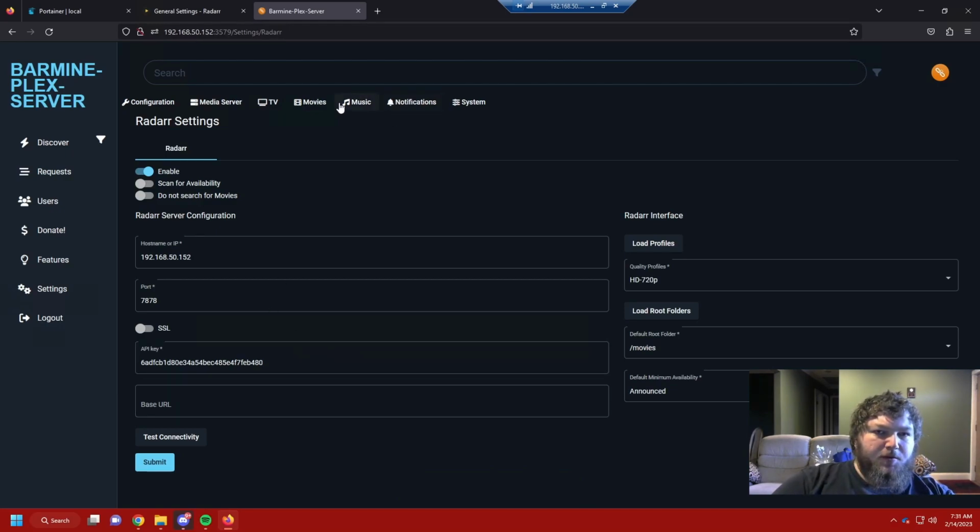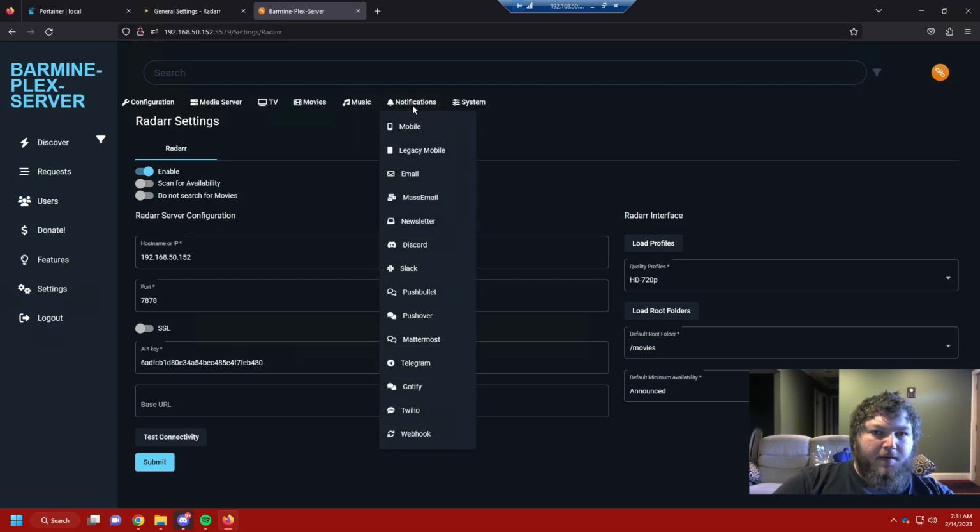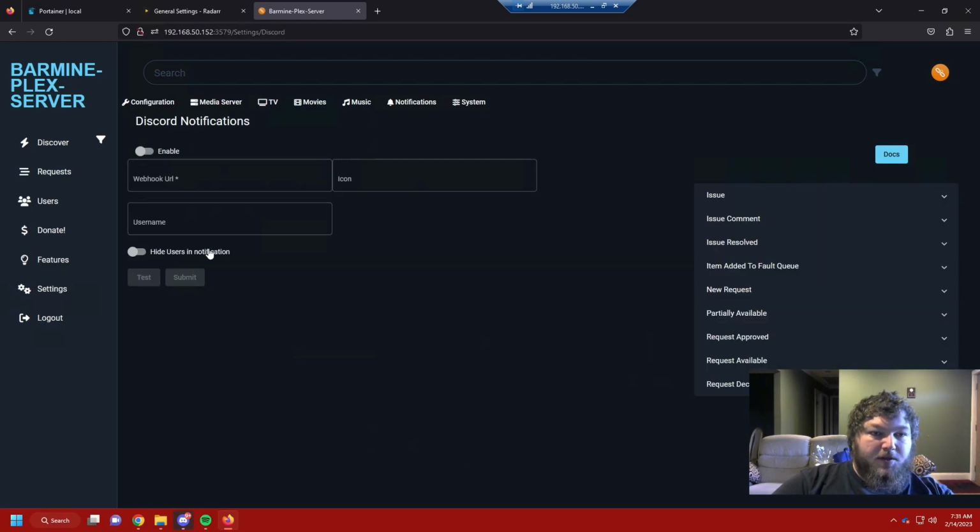And if you use music, then you could get music off of there. That's no big deal. We also have notifications we can send. They have a lot of different options. The one that I usually have been using is Discord, just because it's easier than trying to configure these other ones. You can mess with them, but I'm just going to use Discord real quick. So I'm just going to make another quick webhook, and then we'll come back and configure this. All I did, just like in the past, I went to Discord and made a quick webhook integration on a new channel.